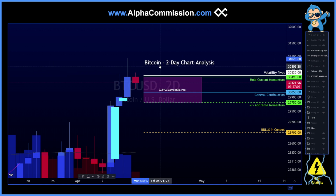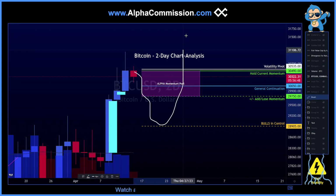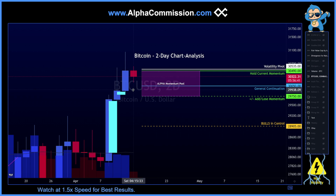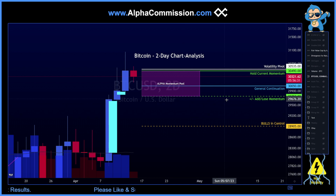Since the 2-day chart is closing today, there is a risk that 2-day bulls may want to take a dive down through this momentum pool, which you can see lose the bottom, grab maybe like 50% of this liquidity, and then just use that as rocket fuel to continue their path upward. Okay, so even bulls tend to push down sometimes just to liquidate longs and then add it to their own position as they move the market up. It is winner take all type of game, right? Zero sum game is trading.